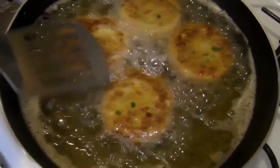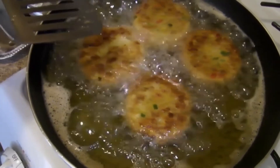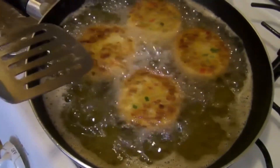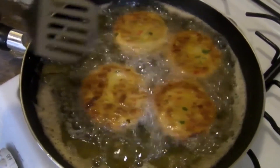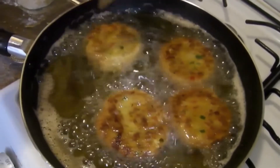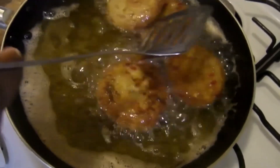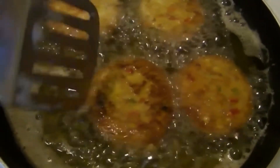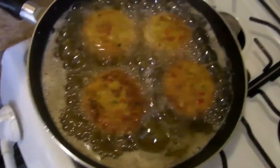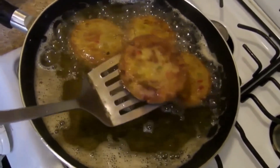Look at this — this is the color I want. I flipped them over, that's what we want. Three to five minutes per side. Your oil must be hot as you see. I just turned them lightly so you can see both sides — that's looking great. These are almost ready to come out. I'm going to start taking this one out; this looks great, and we're going to let it drain nicely.